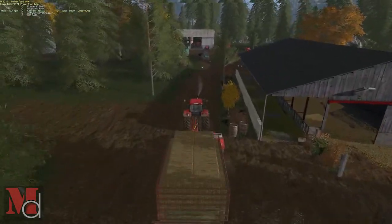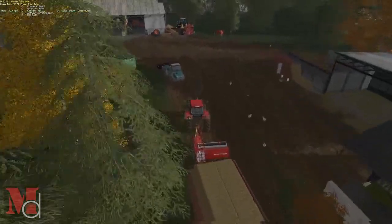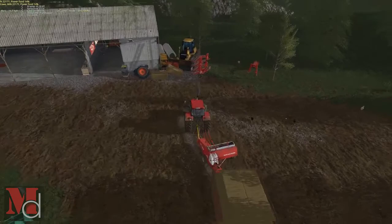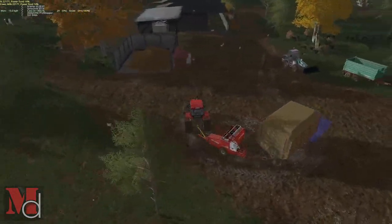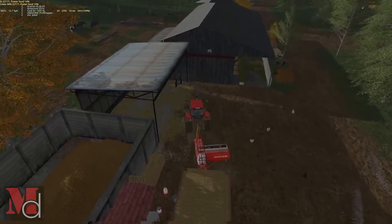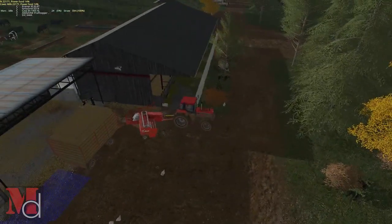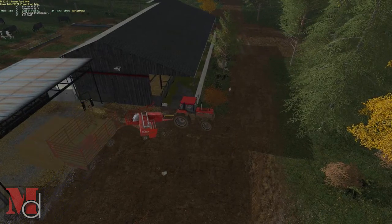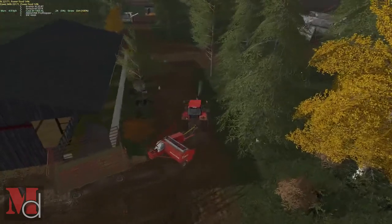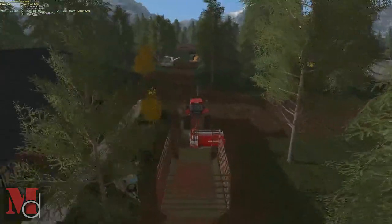One thing to remember if you're gonna do bales this way is that every one of those bales gets written into the code as a vehicle. So be careful. You can't really go too crazy with them. Okay, so we're just gonna leave them here for now. And I'll be back later to organize them. Let's just collect the loose ones and head back to the field and finish the job.